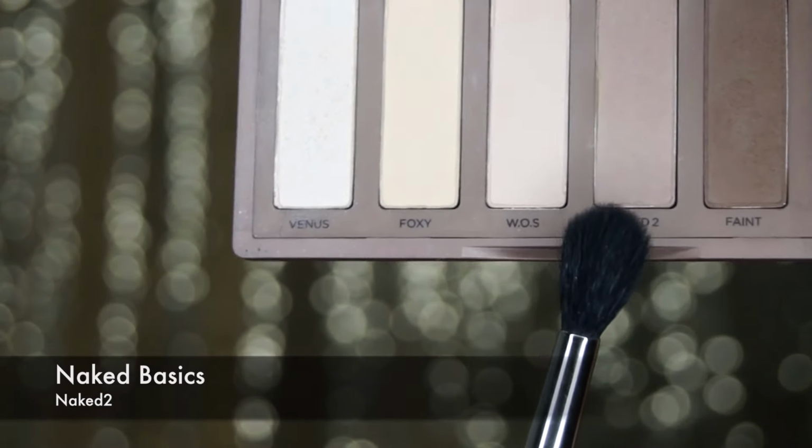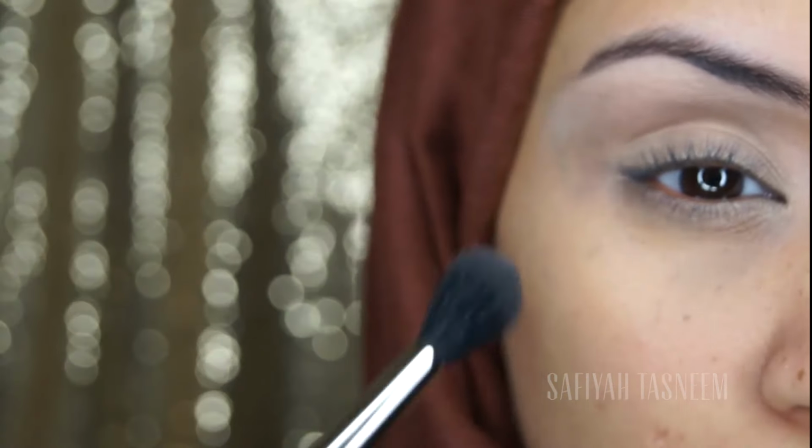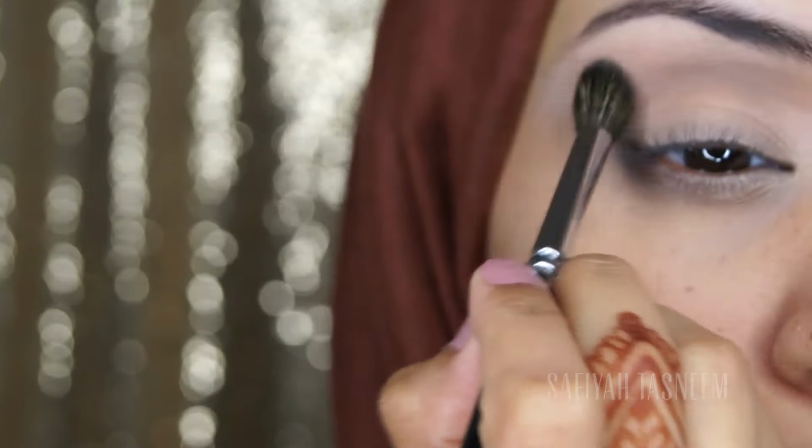Then using a fluffy brush, I went in with the shade Naked 2 and applied that just above my crease, kind of as a transition shade to help blend the colours together when we apply darker colours.